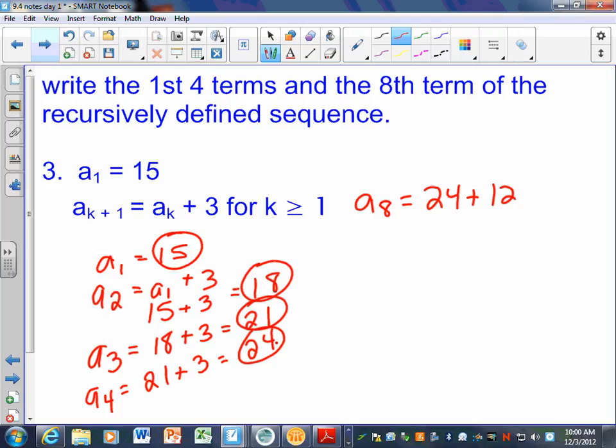That's about the shortest thing I have for you, Logan. Is it that much effort to actually just keep adding 3? No, it's not. But I think that you could do that. Do you agree with that? You get 36? That would be the 8th term without actually having to write out every one. People get thrown off by these recursive ones, but just remember, you're just using the one before it, so don't get too worried about it.